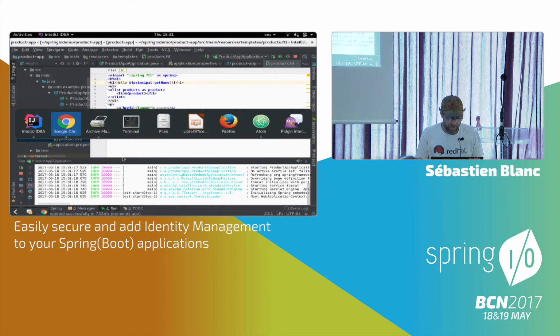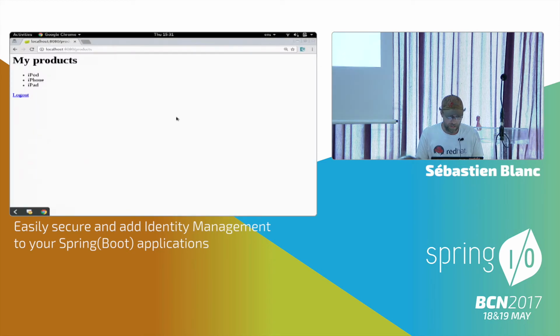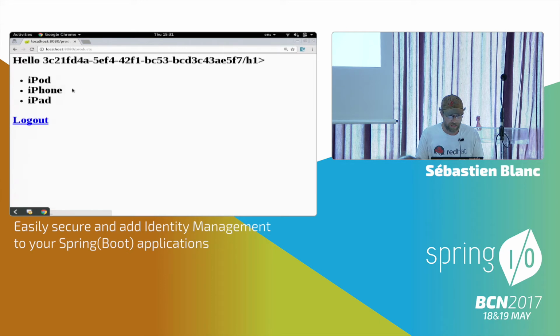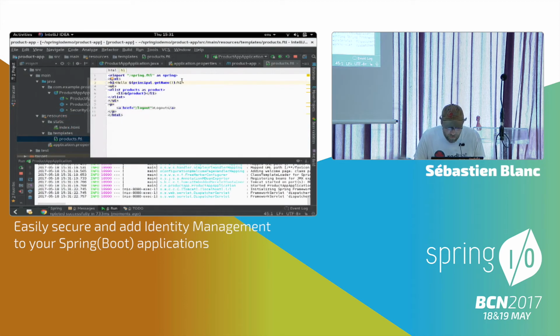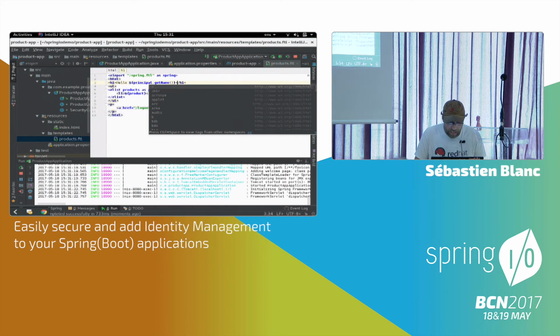Let's restart the app, and let me refresh that. Hello, okay, so it's working, but by default it's using the ID. If we want the username, it's pretty easy. Let me just fix that because it's ugly.